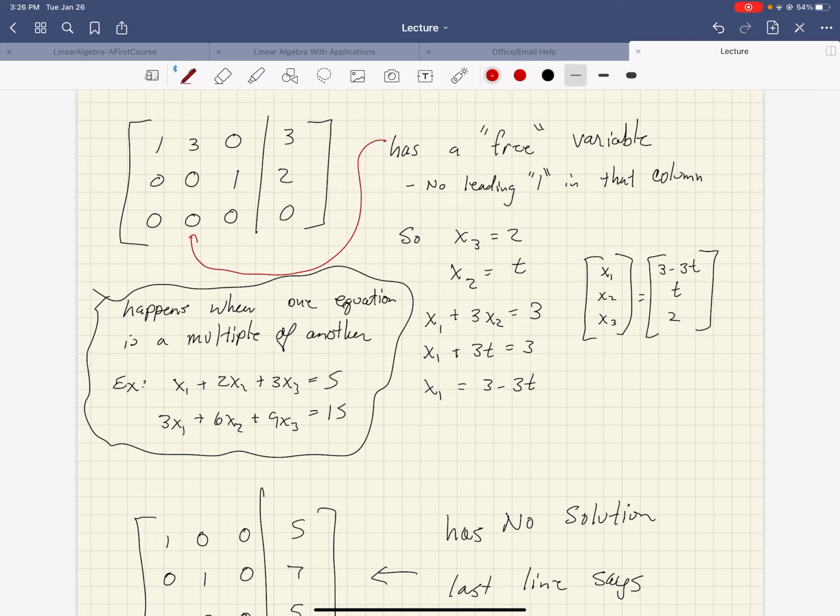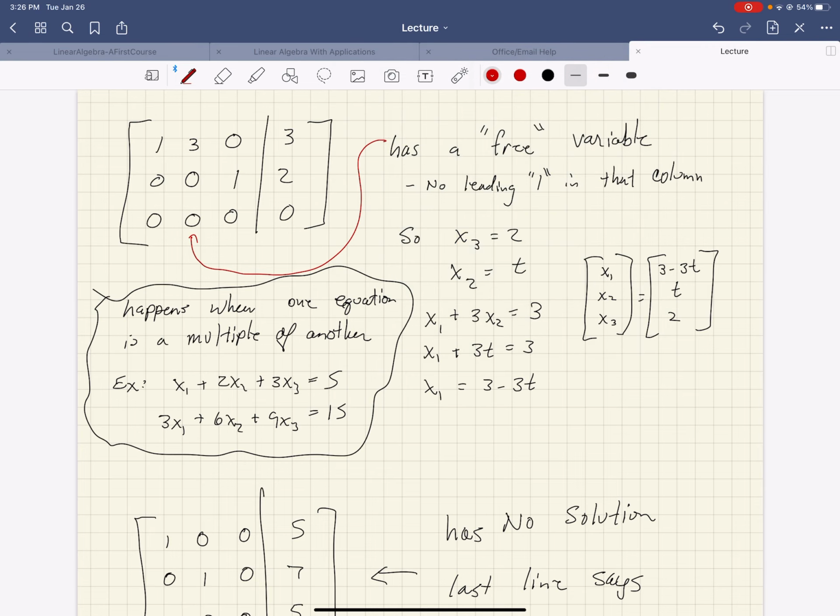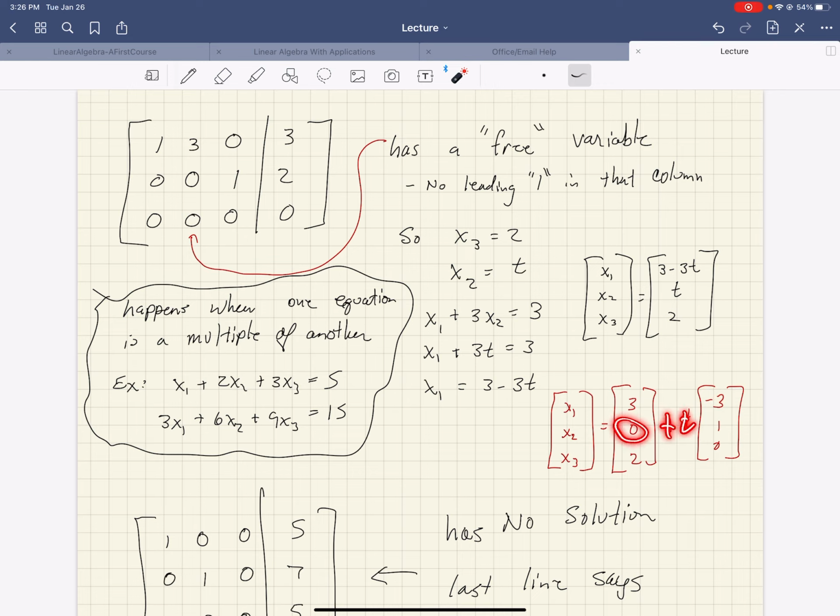In the future, this doesn't have to be right now, but here is a way that we will want to write this. We will want to write this the following way: x1, x2, x3 equals, I'm going to call it, (3, 0, 2) plus t times (-3, 1, 0). And what that is, this is 3 plus negative 3t, or 3 minus 3t right there. This is 0 plus 1t, or just t in the second spot.